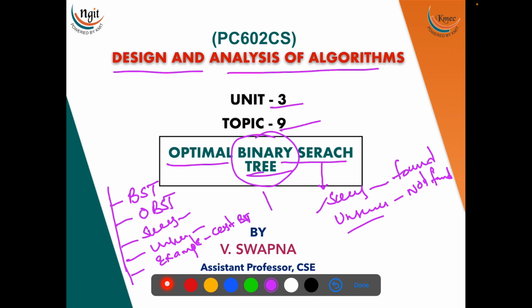Then we'll look at how dynamic programming can be applied on optimal binary search tree. We'll solve a problem by taking some example from a previous question paper. So I'm sure that I cannot cover all this content in a single video, but we'll do one thing. We'll cover up to this in one video and this in the other video. Whoever is watching this video, I suggest to watch the next video also for a better understanding of this topic.